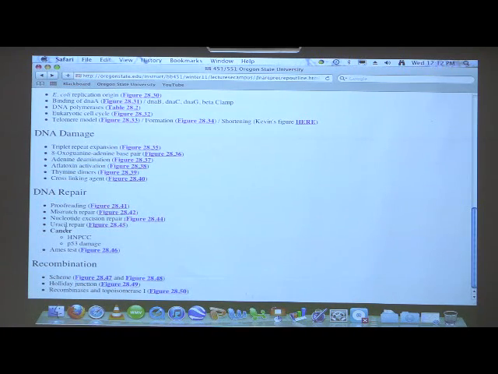P53 is a protein that has been described as the guardian of the cell. And I hope after I describe it to you that you'll have a better understanding about why we describe it in such a fashion. P53 is a protein that basically assures quality control of DNA replication. So you saw, for example, in eukaryotic cells that, and by the way, P53 is a eukaryotic protein. It's a protein that's present in every one of our cells of our body.